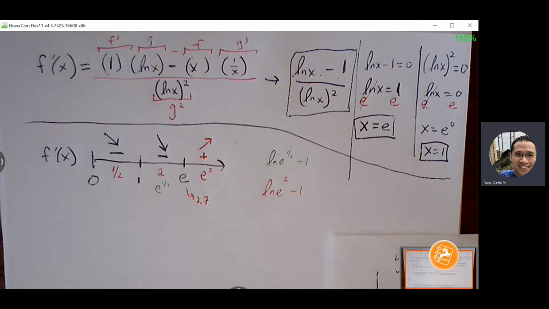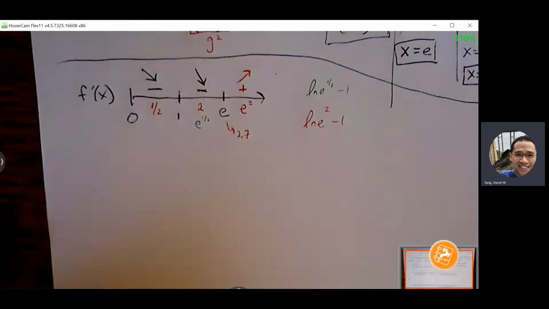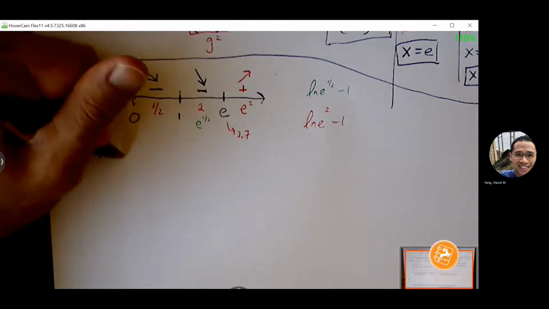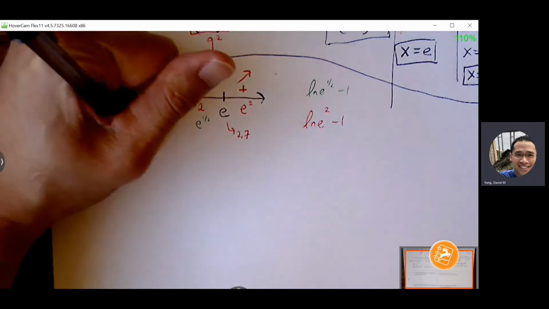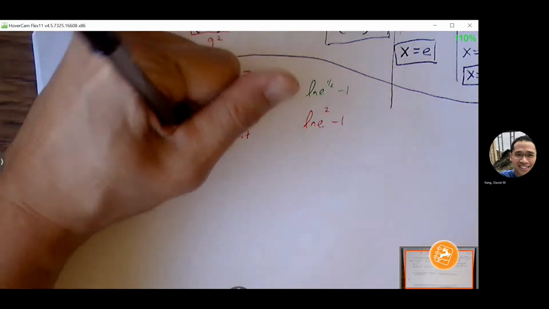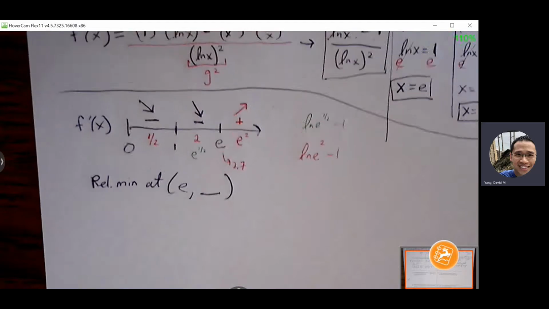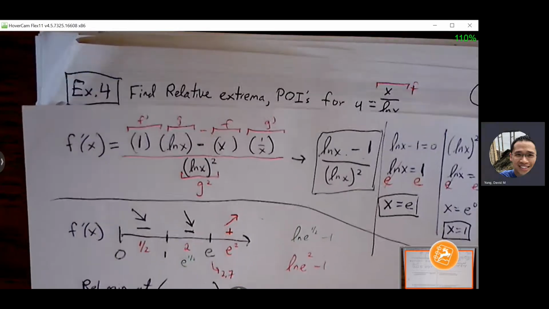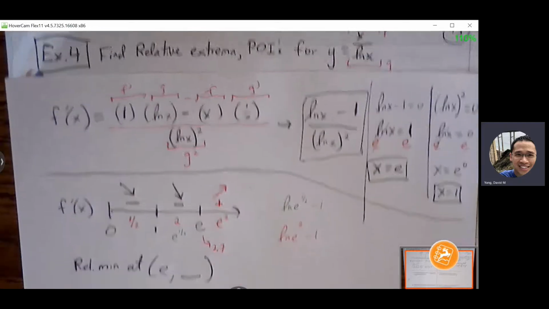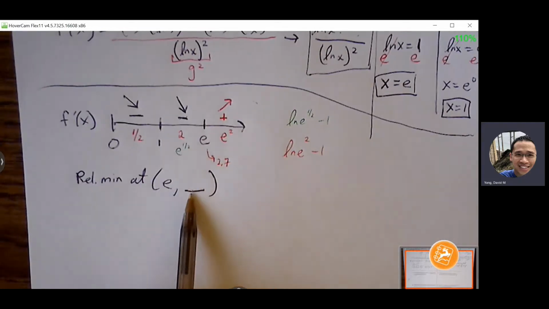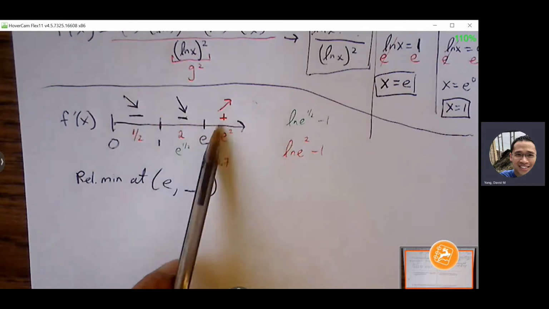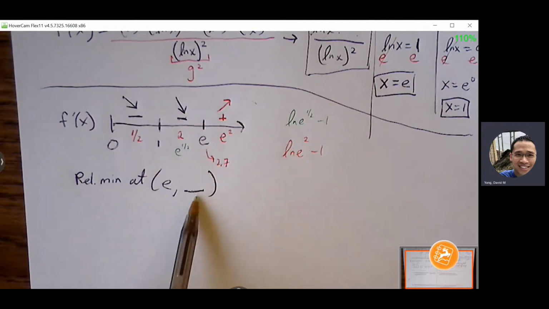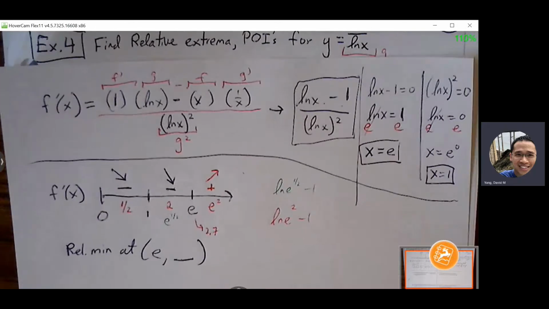Okay, what relative extrema can we see here? Relative min, okay, relative min at E. How do I find the full ordered pair? Back into the original, right? Now I'm looking for location, right? I'm done with the derivative with the slope sign line. Now I want to find a physical location. So back to the original function.